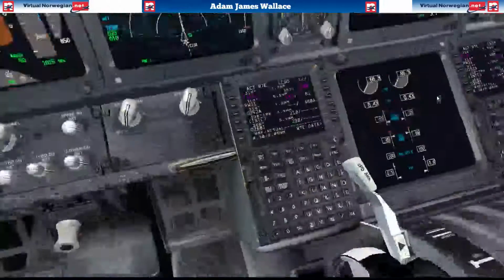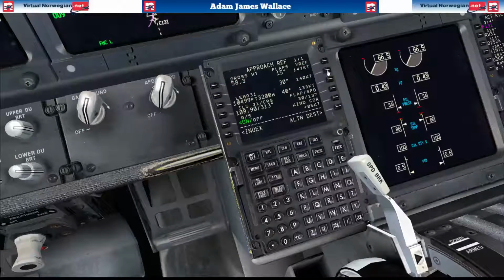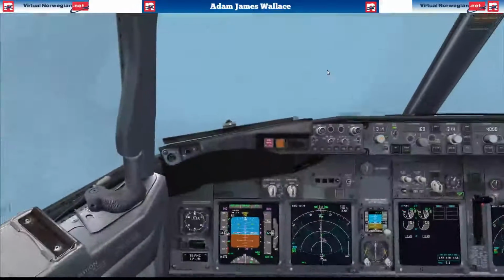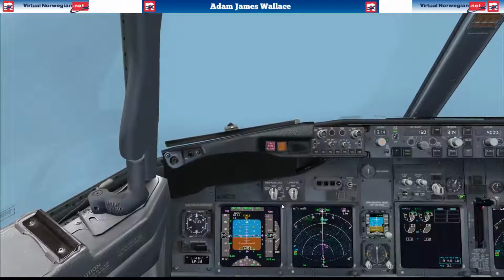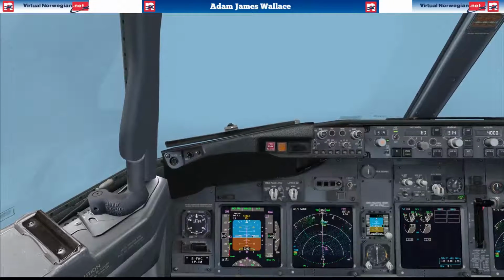And our speed's fine just now. I'm going to have a look at the approach page. It'll be flap 30 landing, 140 knots, so that'll be our final approach speed. Plus a 5 knot wind correction, we'll bump up to 145. At this point, the pilot monitoring would be verifying that the proper mode annunciations are displayed, which they are. Check. That's the radio altimeter alive now. Descending down.